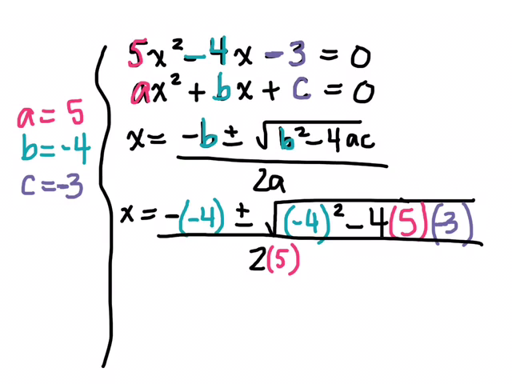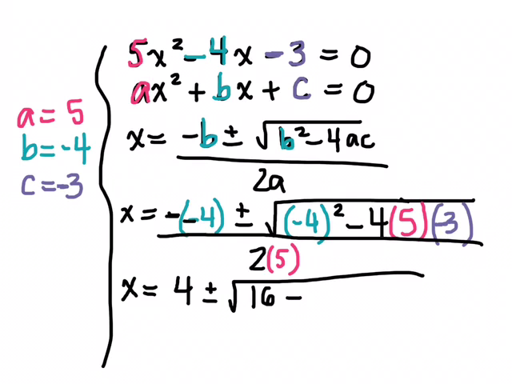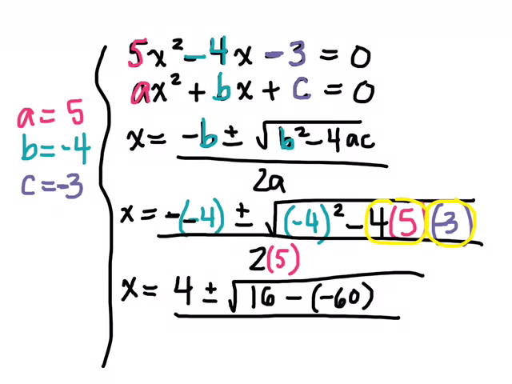Okay. So now let's use BEDMAS, and let's simplify this. Yes, so x is equal to this negative, and a negative becomes positive 4. Plus minus, I'm going to simplify what's in the square root. So negative 4 squared is what? What's negative 4 times negative 4? 16. Take away. What is 4 times 5? 20. And then 20 times negative 3 is negative 60. So it's going to become positive. Good. And this is all divided by, what's 2 times 5? 10. Let's simplify the denominator.